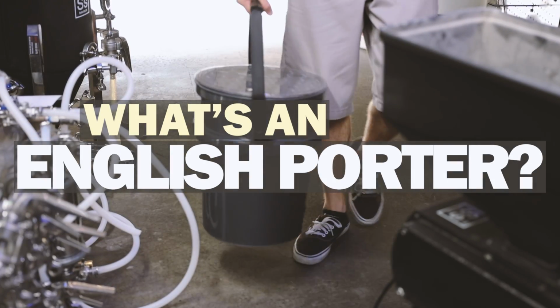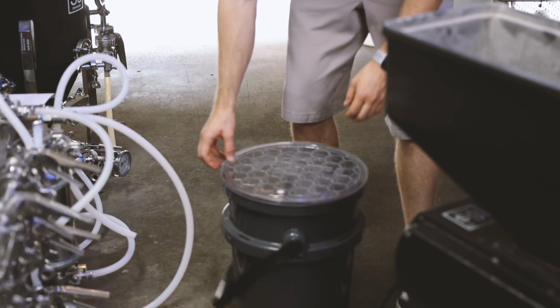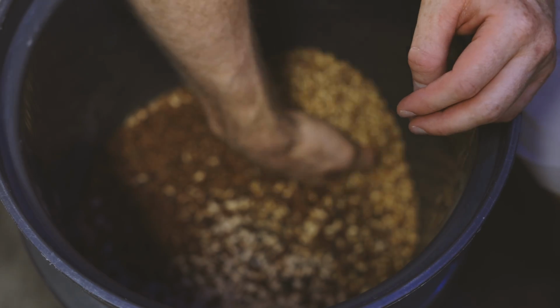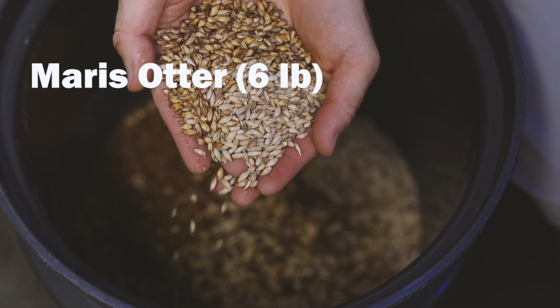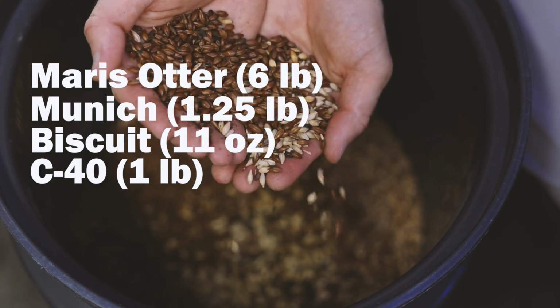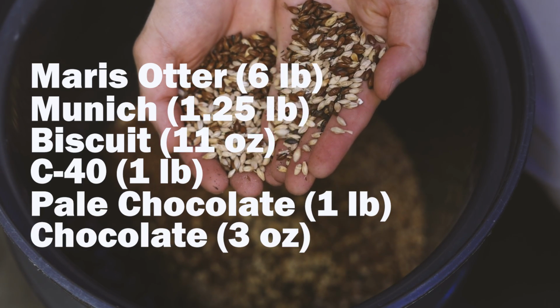An English porter is typically softer, less roasty, and lower in alcohol compared to the porters and stouts we have in America. The base of this recipe is Otter with some Munich, Biscuit, and Crystal 40, and I also have a bit of pale chocolate and chocolate malt mixed in here as well.